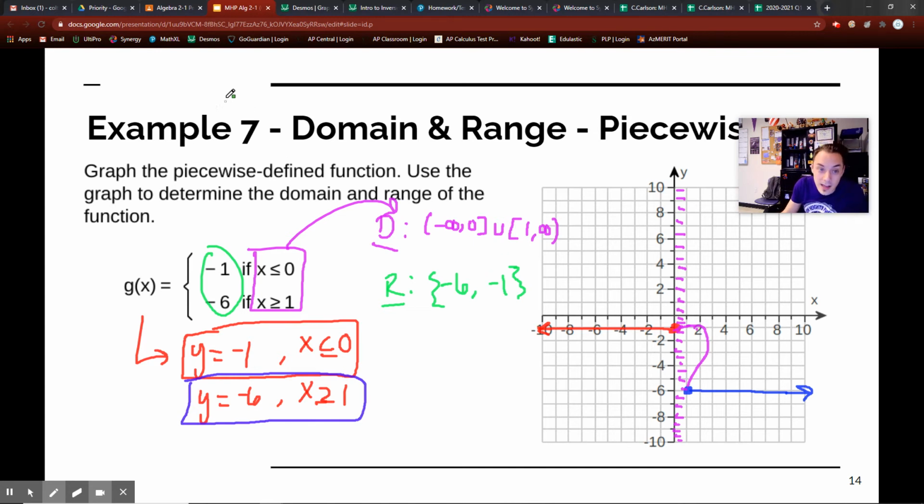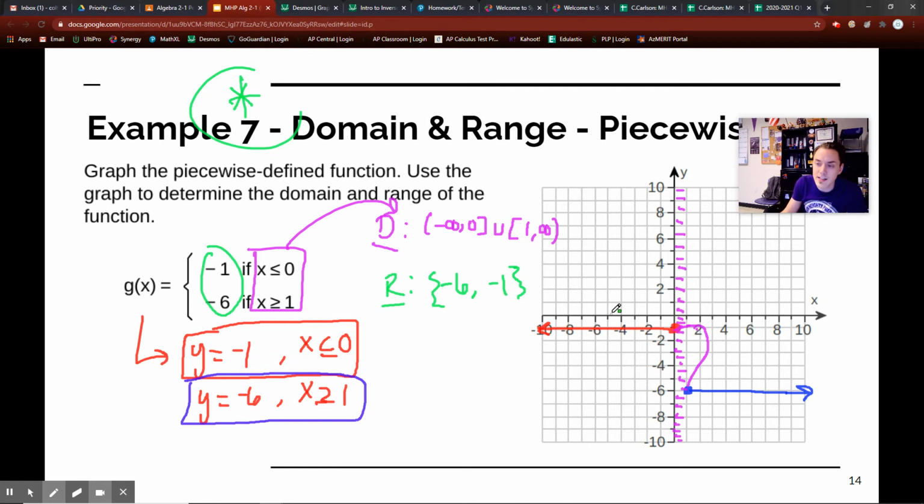And by the way, this is on your homework quiz. I'll tell you that right now. This question right here is on your homework quiz. So please make sure you understand. It's also on your homework. Make sure you understand that there's a gap here. It's going to ask you for domain and range. It's going to ask you for the proper graph.